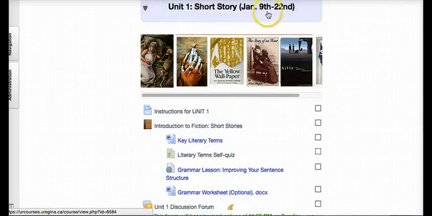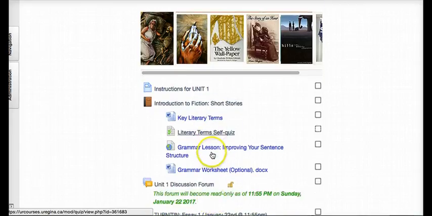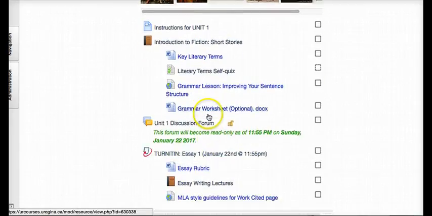So you have from the 9th to the 22nd to complete the basics, which are, you must submit your paper, you must contribute to the discussion forum, but some of these other things like the essay lectures are optional if you want to review those basics.